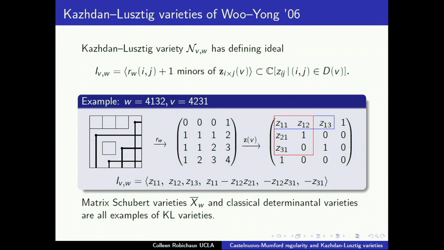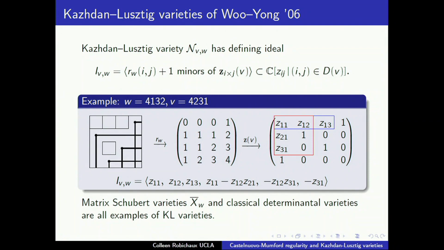And so what this definition is saying is I'll pick a corner, a lower right-hand corner, for my matrix, my submatrix to take minors of. And the size of minors I take is going to be determined by the corresponding entry in the rank matrix of W plus 1. So if I'm taking the submatrix determined by this lower right-hand corner here, this red submatrix, the rank matrix of W tells me I'd take all of the 2 minors of this red submatrix, which is going to give me these generators here.